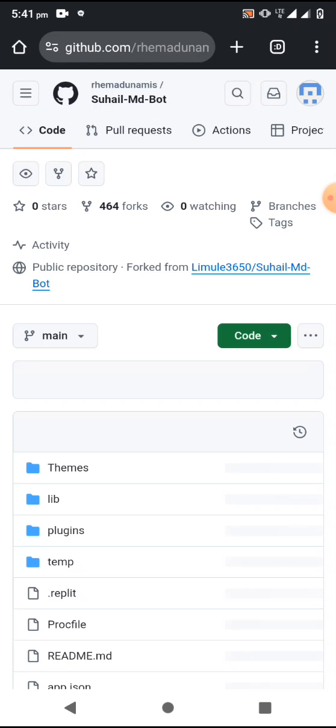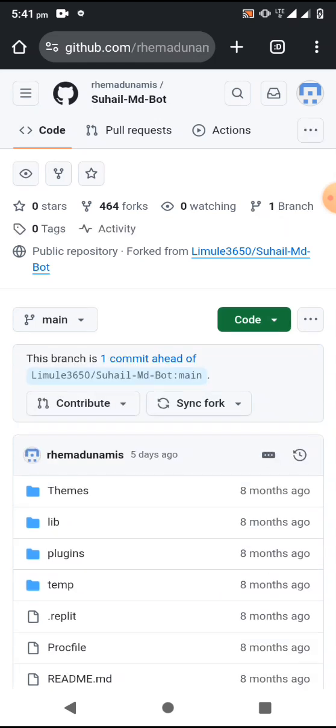If you want to delete it completely and start afresh, if you see that your bot is not working, it could be that maybe your session ID has stopped working or has been disabled. You go to your WhatsApp linked devices and you discover that your linked device has disconnected. It simply means that you have to start afresh again. And to do that, you need to delete your repository and your code space. I just showed you how to delete your code space.